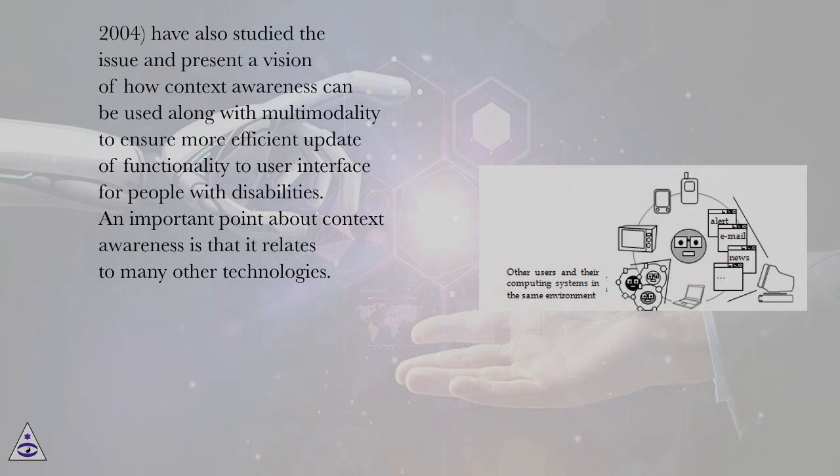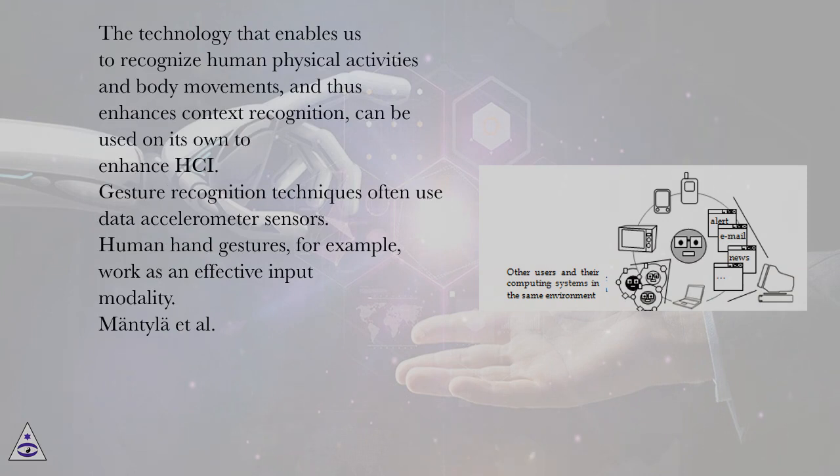An important point about context awareness is that it relates to many other technologies. The technology that enables us to recognize human physical activities and body movements, and thus enhances context recognition, can be used on its own to enhance HCI. Gesture recognition techniques often use data from accelerometer sensors. Human hand gestures, for example, work as an effective input modality.